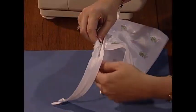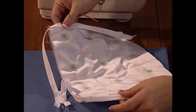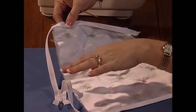So we're going to open the zipper. And notice I've got a longer zipper. You always use a longer zipper on your serger than you need. That way you don't have to take a chance of getting anywhere near those metal stops.